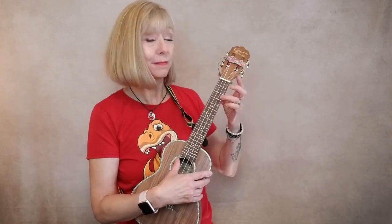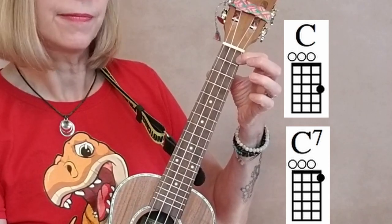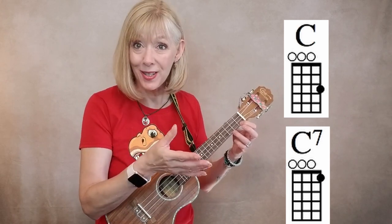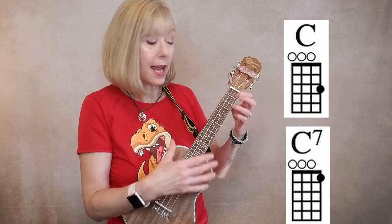A C chord looks like this. It's different than a C7. C7, musicians say it has a bit more tension in it. There's a reason why there's a tension in there, but for now, just know that C7 is a little bit more tense. C sounds more like a chord that you could rest on.